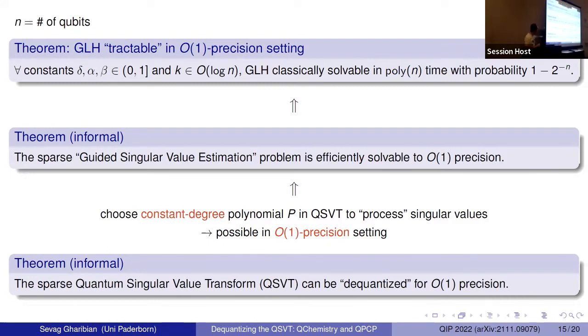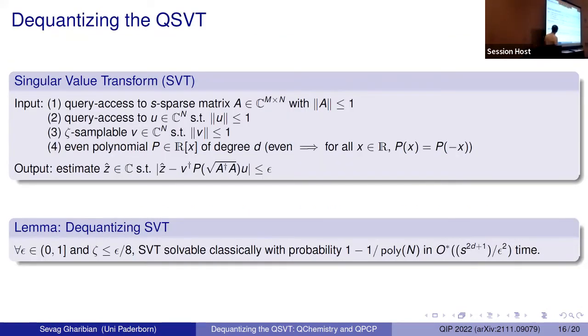Okay, so let's talk about this last one here. Another big ugly definition, I'll point you to what's important. This is what we'll call the singular value transform. There's absolutely nothing quantum about it. It's just a classical definition. Intuitively, all this is saying is the following. Imagine I have sampling access to two states for simplicity, U and V, two vectors. And I have query access to this sparse matrix A. That's this bad boy over here. Your job is to estimate this overlap, V dagger P times U. That's the name of this game. P is some polynomial of some degree D.